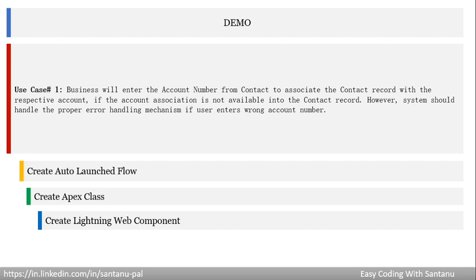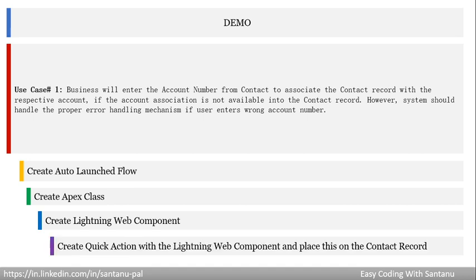Third, we have to create the Lightning Web Component for the user to enter the account number for the association of the contact record. And the fourth and last, we need to create a quick action with the Lightning Web Component and place it on the contact record. Those 4 steps we will perform in our demo.